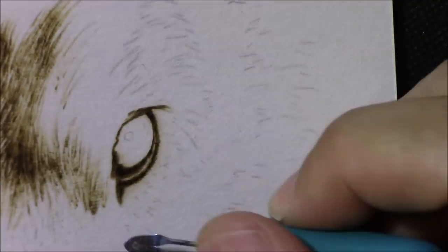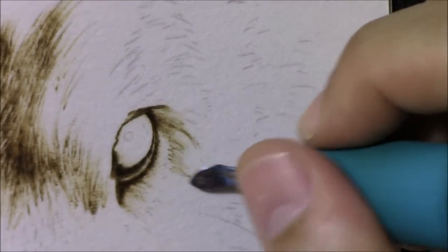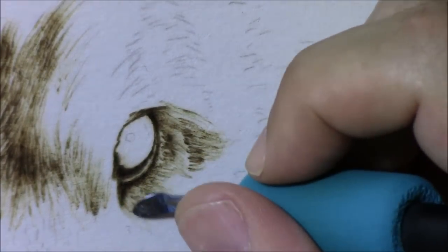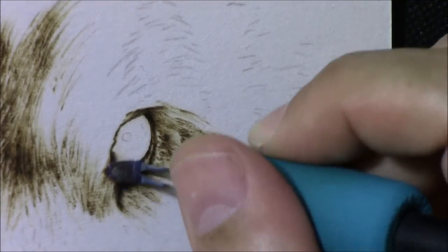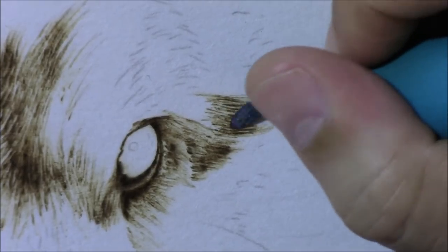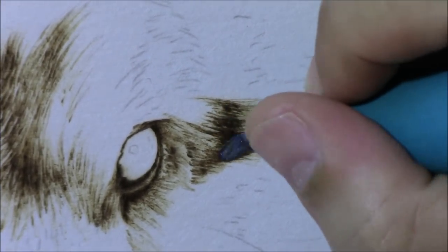I'm making the other eye now. I've used the same technique. I started with the darker areas and then went from there to the rest, to the fur, to the eye itself.